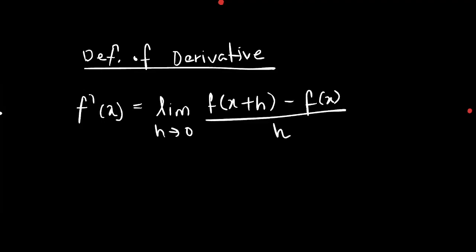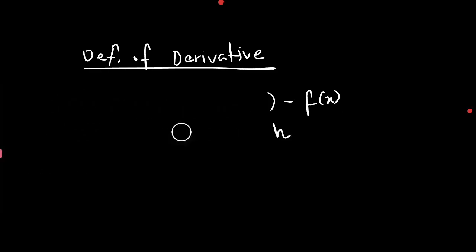And so really this limit here is going to give us an expression. If I solve it for this limit, it'll give us an expression that will calculate that instantaneous rate of change, the slope of that tangent line, for our f of x at any given x value. Solving this limit gives us that expression. So let's see exactly how we can use this in order to find some derivatives and figure out the slopes that we were talking about.